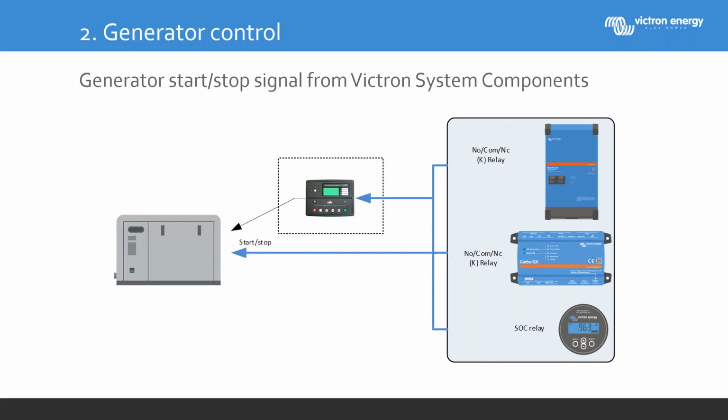You can do it in different ways: through the programmable relay of the inverter charger, through the relay of the Cerbo GX or the GX device, or through a battery monitoring system, the BMV. But the preferred solution would be the GX device, because you have a really powerful tool for that to control the generator.